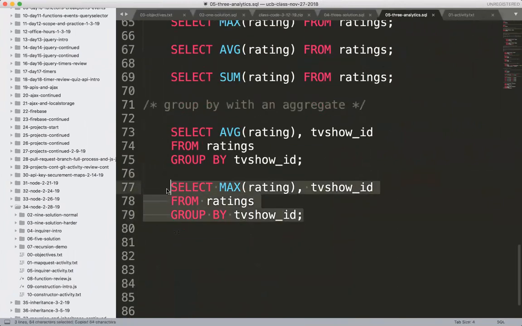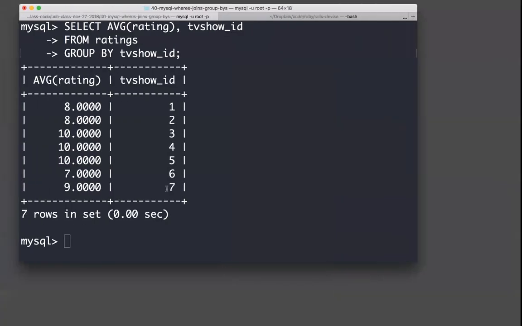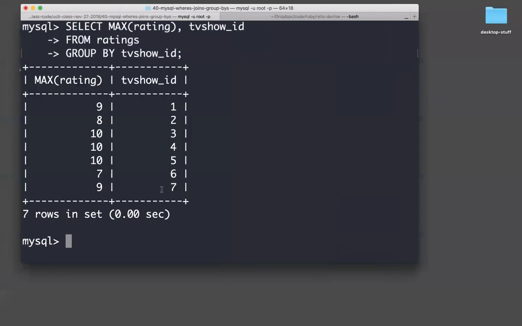It would be interesting if you had 1,000 people that rated shows, to see what the max rating was per each TV show, and then filter out the ones that don't have at least a 10, right? Because if they don't have one person that thinks it's a 10, I don't think it's a good show. Right, so these were the max ratings for each show.